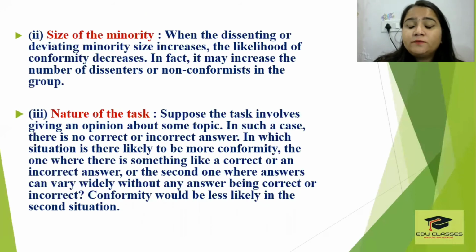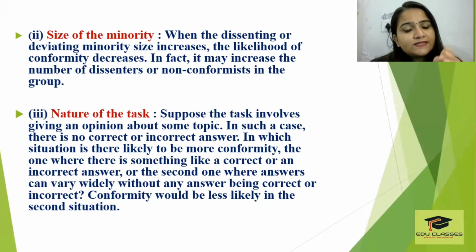Now, size of the minority also makes a factor, like also determines whether you will conform or not. When the dissenting or deviating minority size increases, the likelihood of conformity decreases. जैसे जैसे minority का size बढ़ता जाएगा या ऐसे लोगों का group बढ़ता जाएगा जो अब कंफर्म नहीं कर रहे हैं, वैसे वैसे ऐसे लोगों का साइज भी बढ़ता जाएगा.